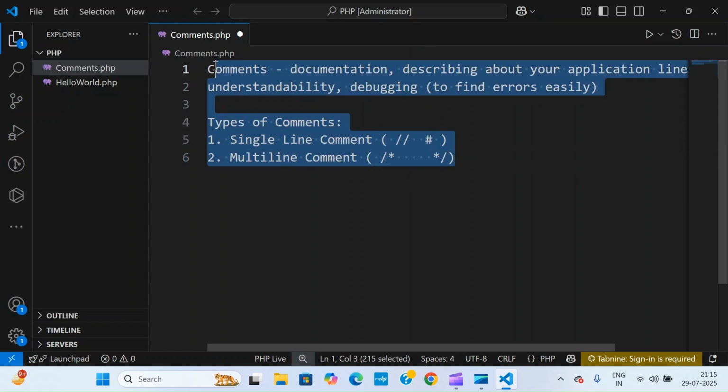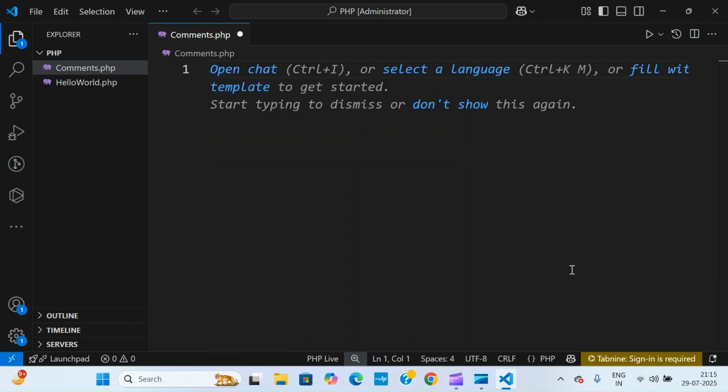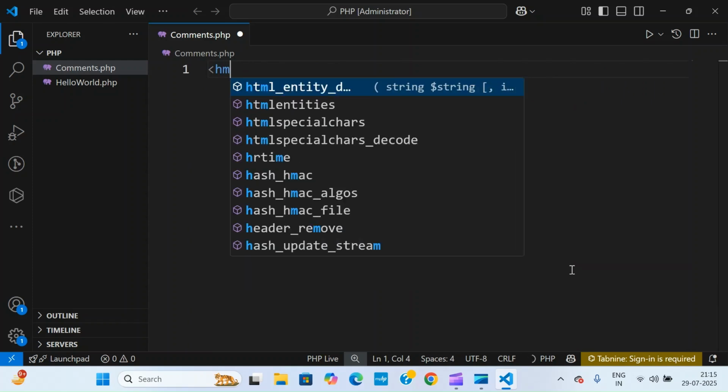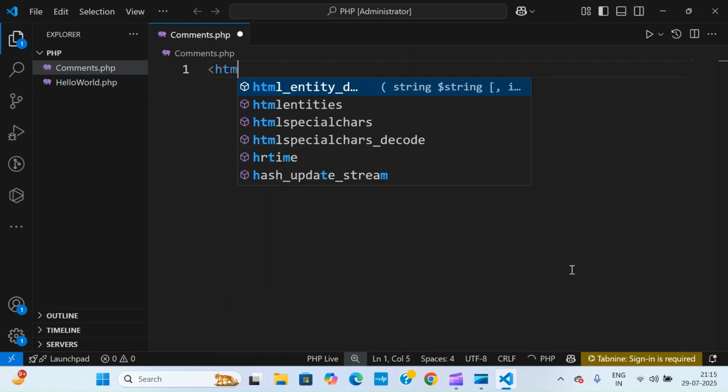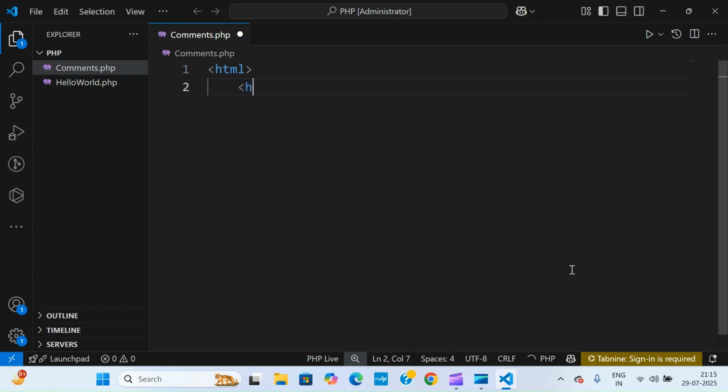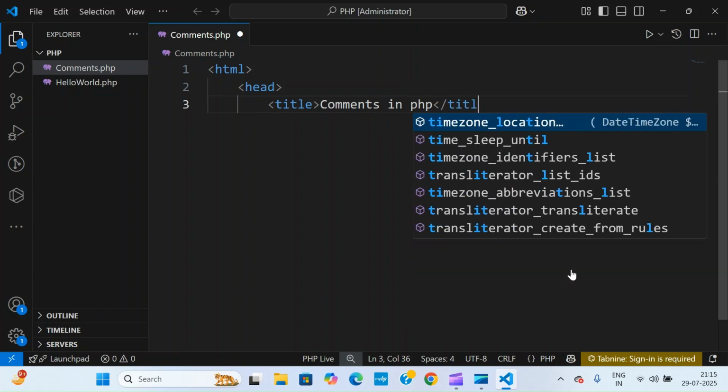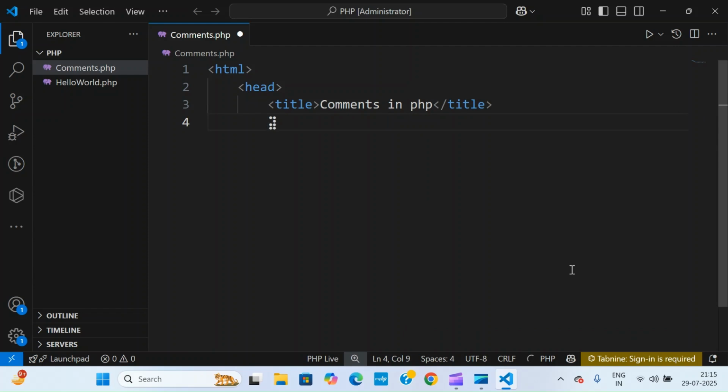So I'm removing this. I'm starting with HTML. Then I'm going for head, then title. I'll write comments in PHP as the title, which will print on the title bar of the browser. Then close the head tag.